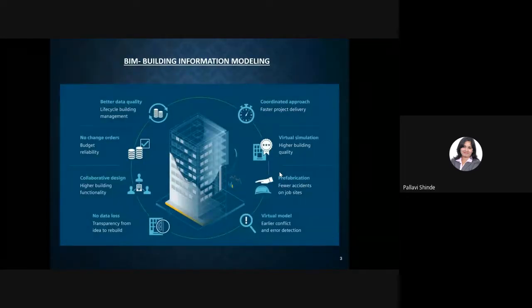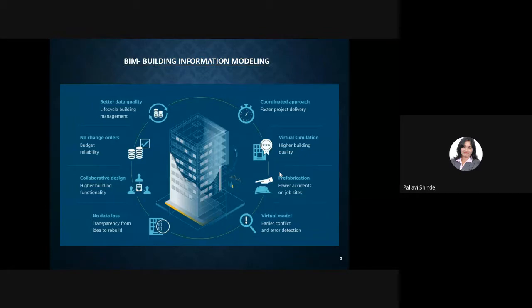So what exactly is BIM? The full form of BIM is Building Information Modeling. What do you mean by 3D and BIM? I'm just going to start very basic because I understand that a few of you might be students or professionals who are very new to this particular topic. We are used to seeing 3D models of the building, right? But what is the difference between 3D and BIM then? The I, which stands for information, is the difference between the 3D model and the building information modeling model, a virtual model.